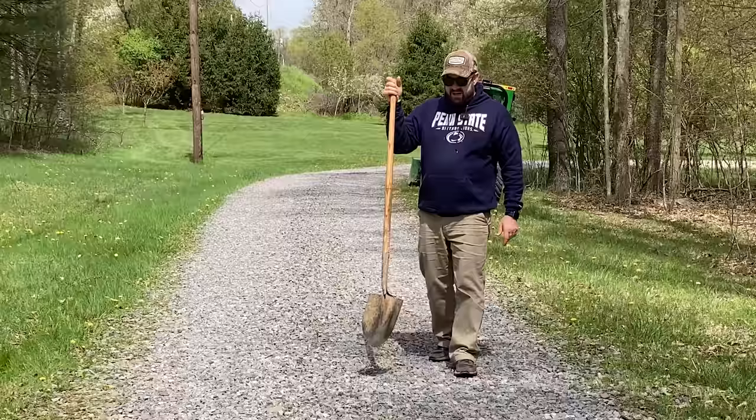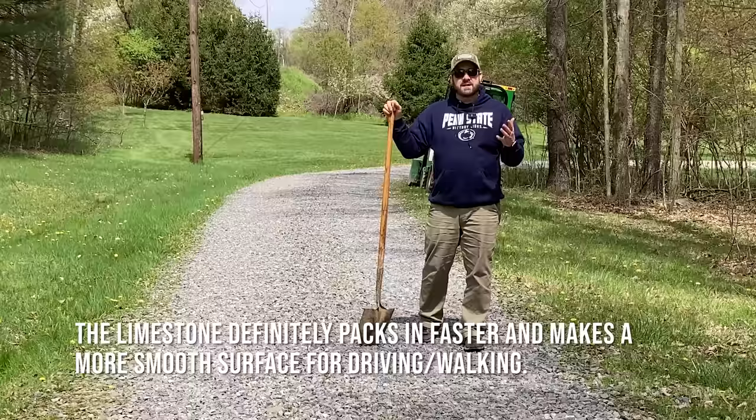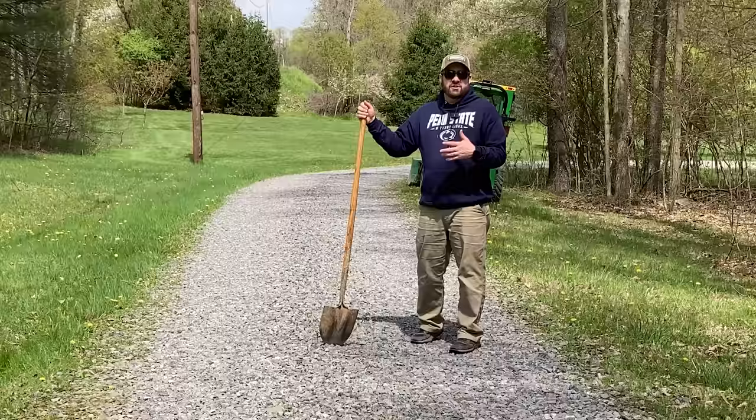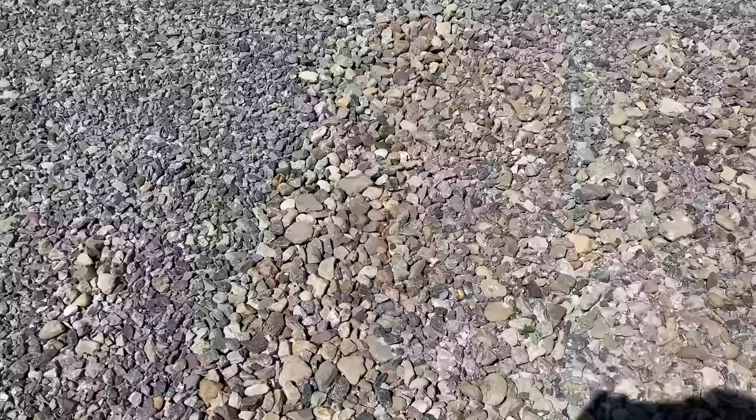That's why we just now started this year giving the limestone a try. Like Jennifer says, it doesn't have quite the rustic look we're used to after 22 years of driving on river rock. It's a brownish color that kind of matches the theme of our house — brown and tan. The limestone looks a little bit more refined, a little bit less rural. But as it packs in over time, it's just going to look like a normal rural driveway, especially when our driveway is about a quarter mile long.